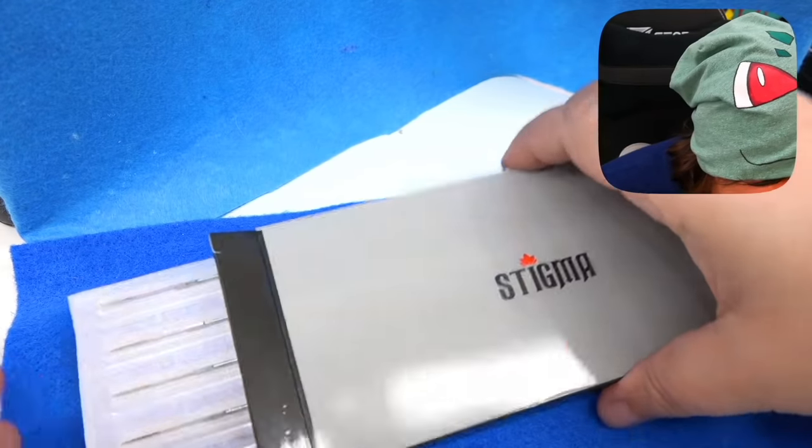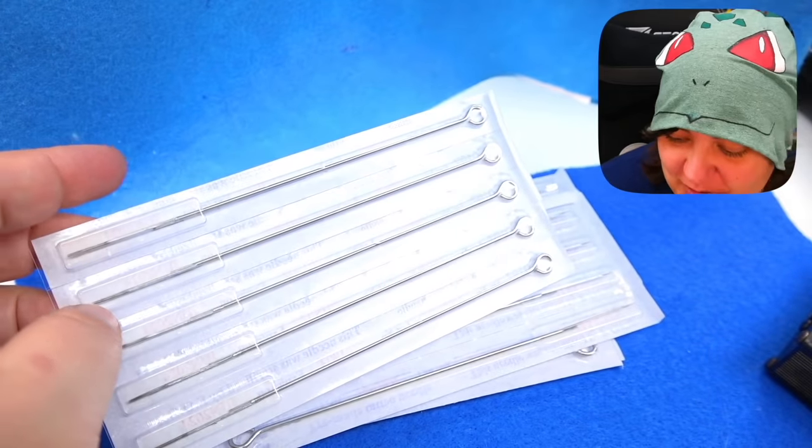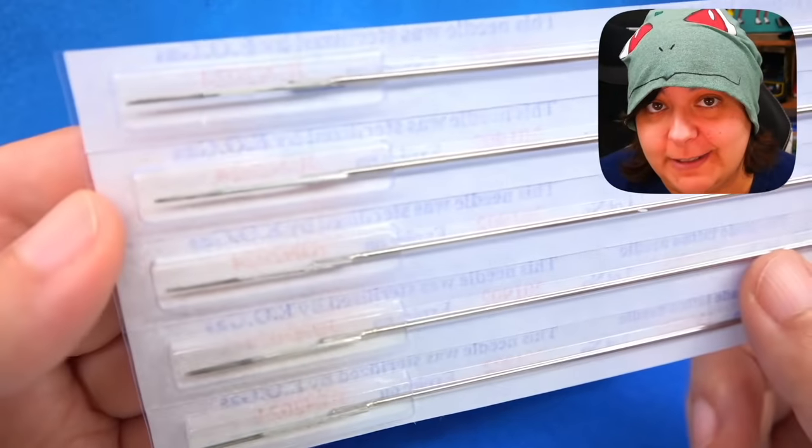All right. It's time for the needle. Oh, there's more. That's quite a bit of needles. Oh my god. I have goosebumps right now. I am not a fan of needles, to say the least.